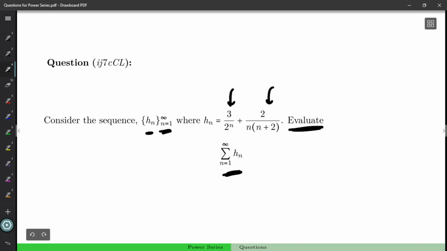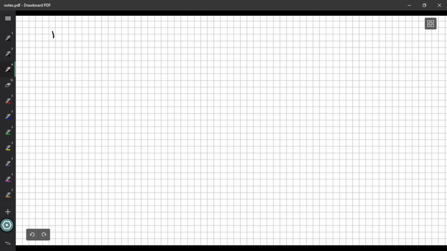So we weren't just asked for convergence or divergence. They're saying evaluate, so there is a value attached to this. This does converge. So we might run through the list of things that we understand the convergence for already. Things like geometric series, things like telescoping series. Now, let's take a closer look at our h_n's.